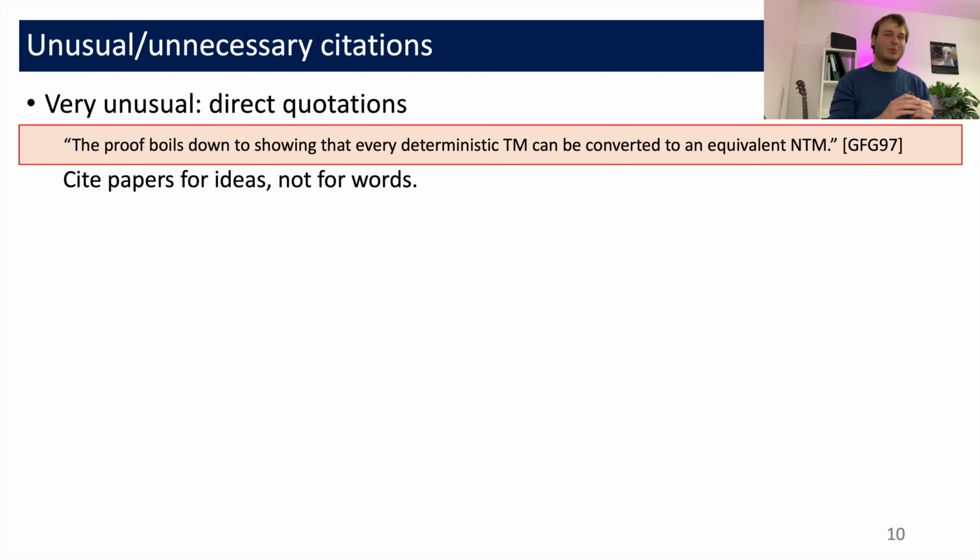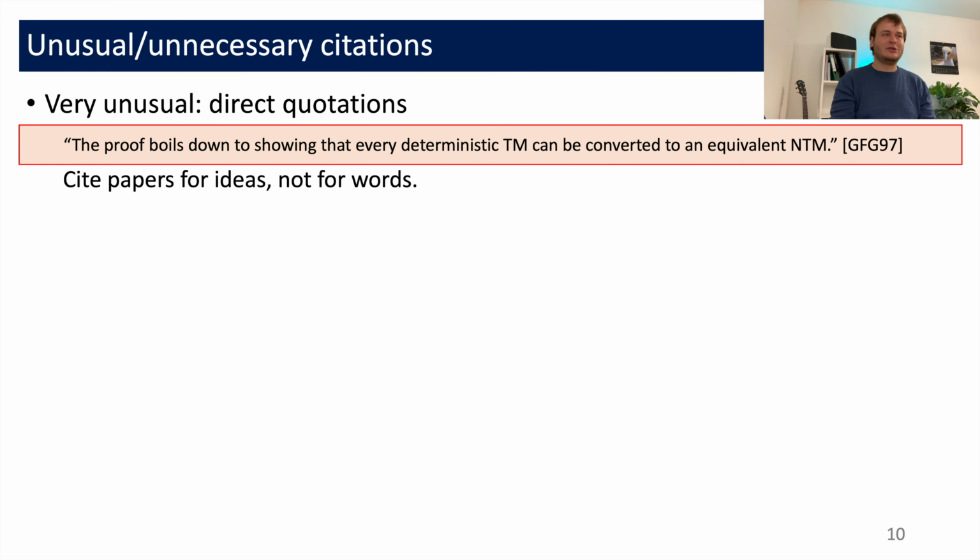So to be clear, this would be fine for preventing plagiarism because you cited this thing and you put it in direct quotations so that everyone knows, hey, these are not my words, I took it from this paper. So this is fine. It's just unusual and it's kind of bad style because essentially in the seminar essay, we want to know your thoughts. And if we wanted to read the original paper's thoughts, then we would just read the original paper.